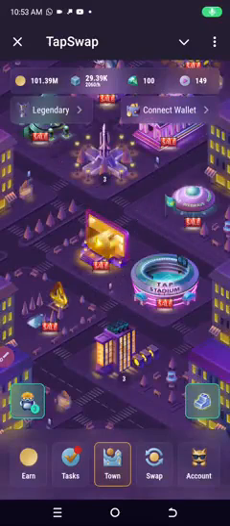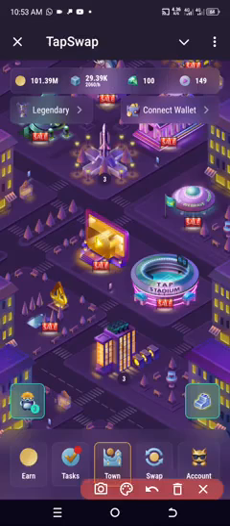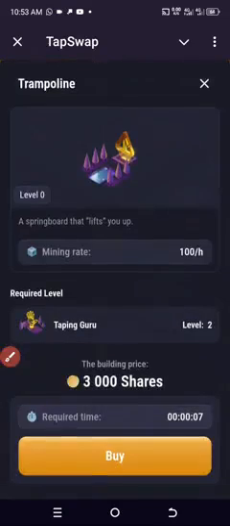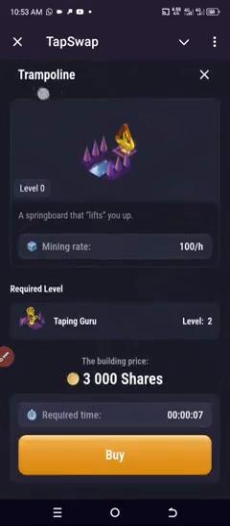Now, you can see I found it. Look at it here. That's the trampoline. So, having found it, what do I do? I'll click on it and it will open. Now, this particular trampoline, you can see it here. That's the trampoline.